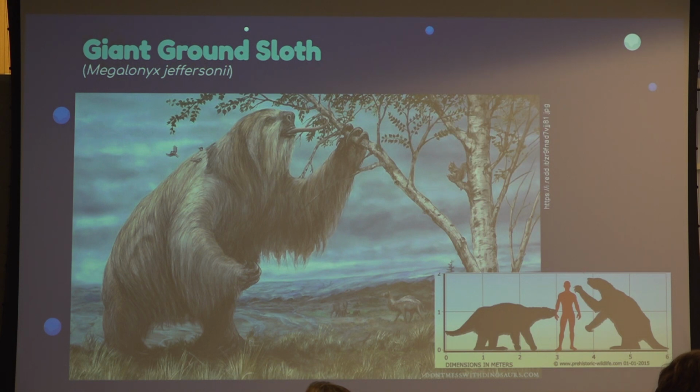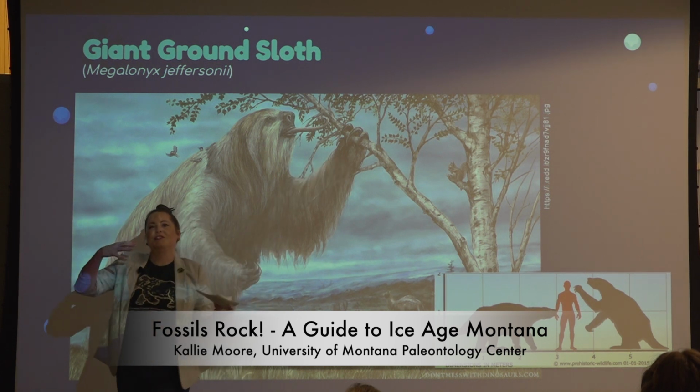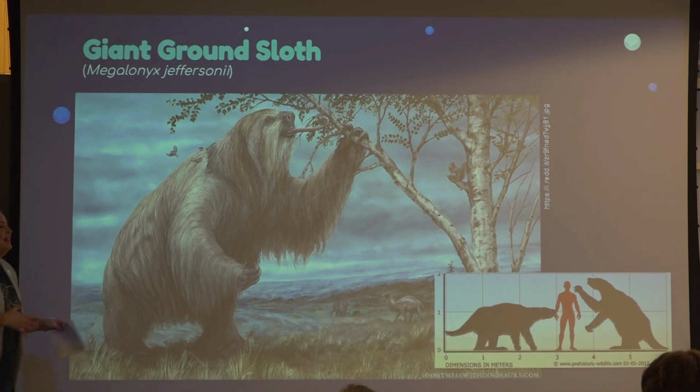We also had giant ground sloths. So we actually had 2 different species of giant ground sloth, but I'm just going to show you the big one. This is Megalonyx, the famous one that Thomas Jefferson saw the claws from, and he was like, "It's a giant lion, go find it." It wasn't, it was a ground sloth. So you can see here, it does have some pretty serious looking claws, but that's just to pull branches closer to its face while it's eating. Less energy it has to expend to eat.